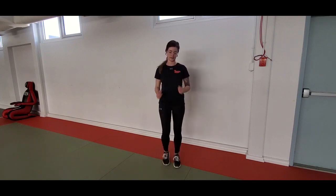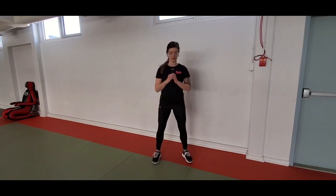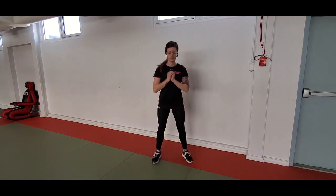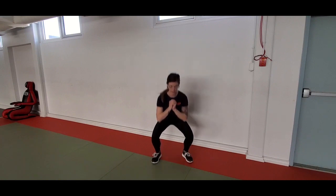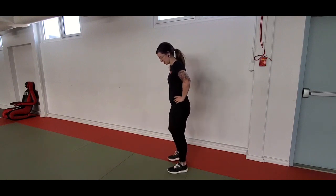And last one. All right, so we're gonna squat on the spot. So shoulder width apart, feet, squat down. So 10 of these. 7, 9, and 10. All right, so step back lunges here.